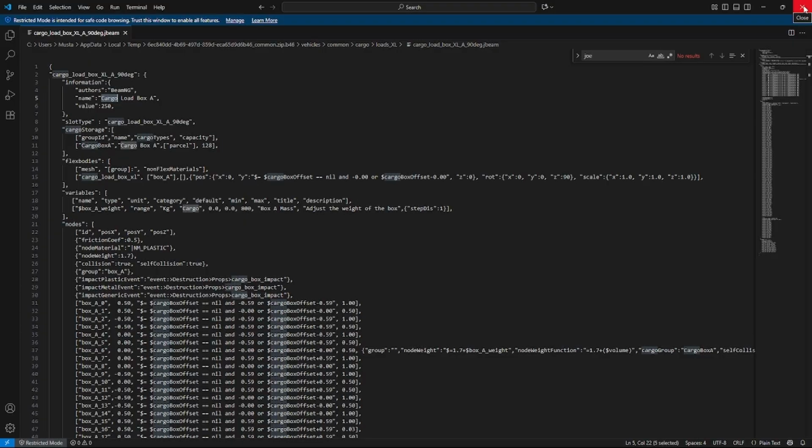When you make any changes to this stuff, this stuff is going to be case sensitive, slot types and stuff like that. If you don't have it spelled exactly right, it will not work. If you do not have the case exactly right, it will not work. If you don't have the underscores in the right spot, it will not work. Easiest way for those things is just to copy and paste.